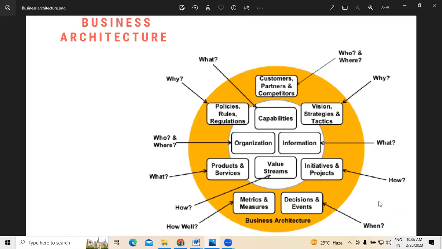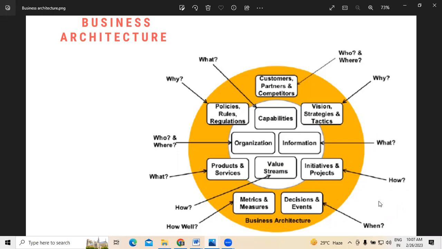So, the first thing is that you should understand who the customers and partners are, followed by the competitors of the existing business. First point. The nature of the business should be known to us well in advance. Next, who the customers, partners, and competitors are for this existing business should be known to you well in advance. Point number 1.